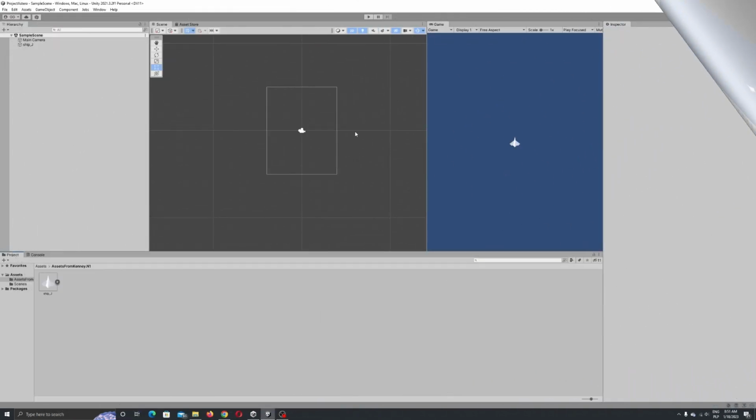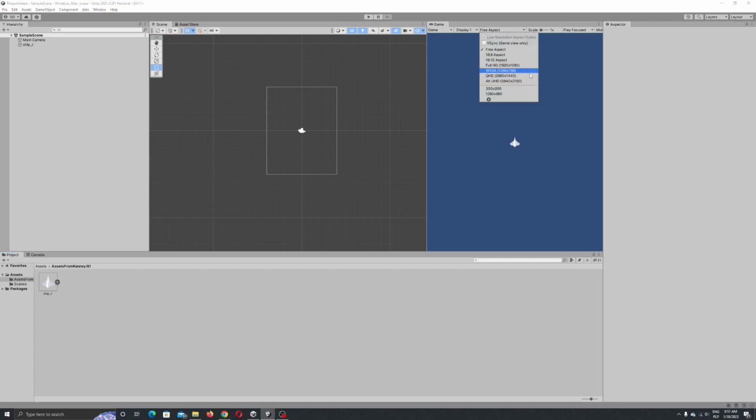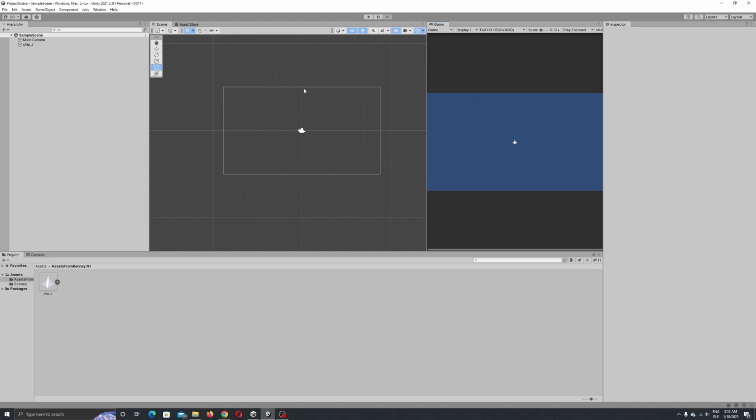Okay, the next step I would like to do is to change our viewport, or what our camera is viewing, because I would like to make it ready for full HD resolution. So if we switch here to the game view, our camera view will also change, and this is how our game will look. So this view is good for what is currently the standard resolution for our PC games.